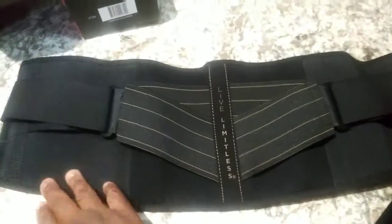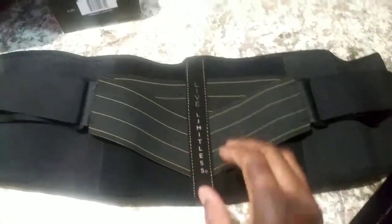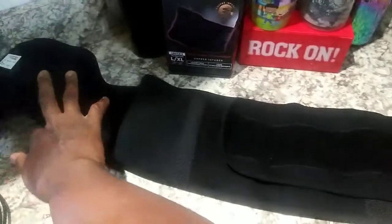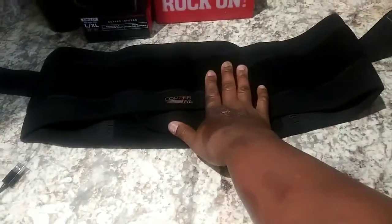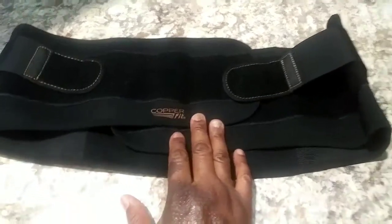My pain is in the lower section of my back. When I was working at school I had pain on one side going down my leg, which I think was more sciatic pain, and now it's just located in the lower back. This part here does all the support, and this is where the front straps connect. This opens up so you can put your body into it — you should make sure it's centered on your spine, that would be key for it to work properly. I'm not going to show y'all me putting it on, but I'm gonna let you know how it works.